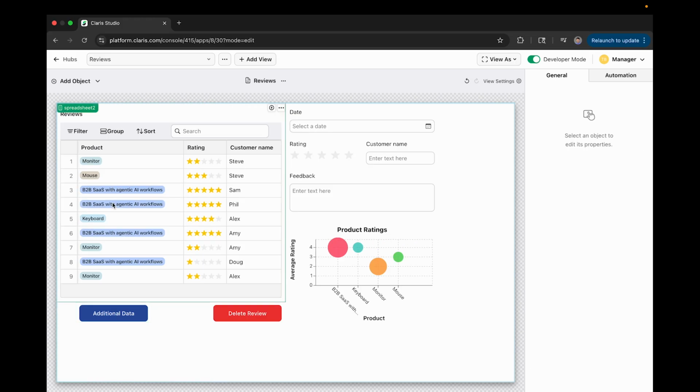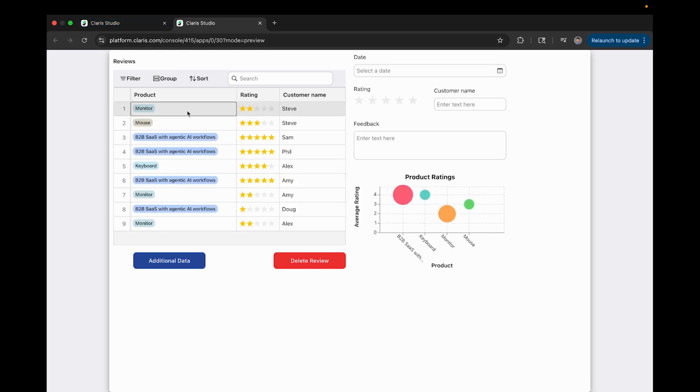And in this example, we are using a spreadsheet. Let's go ahead and preview this. We'll do desktop. In our example here, if it loads, there it is. We have the spreadsheet, and we can go through and view things and click on individual records, and it will populate things on the side here.